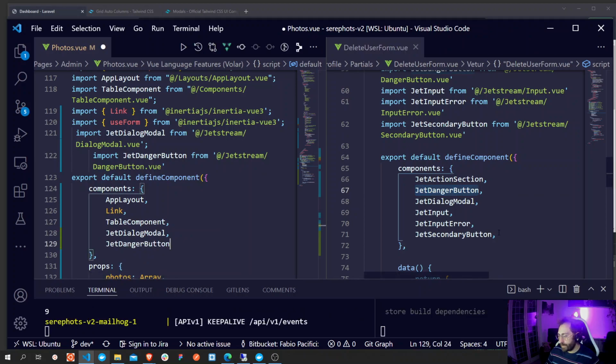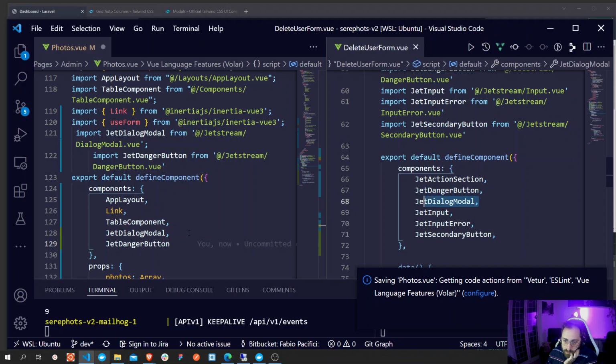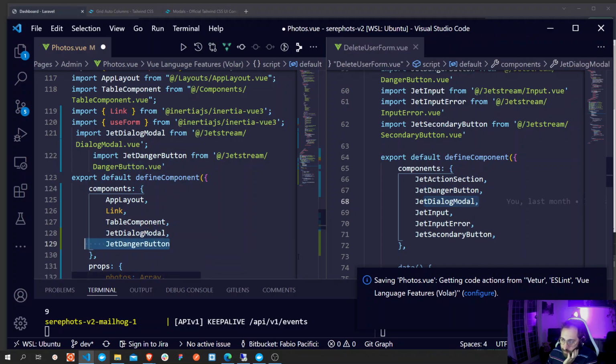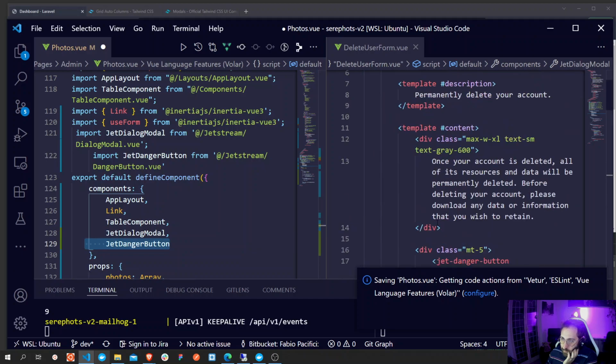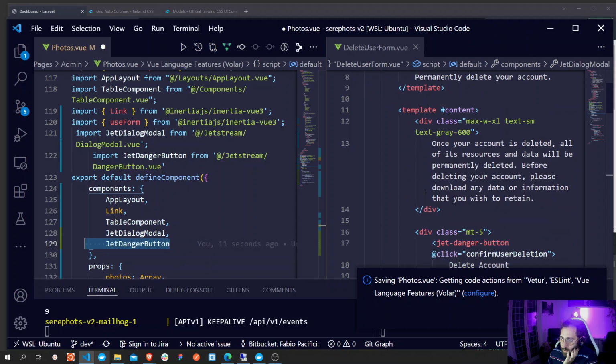There are a bit of steps that we need to do. I think more than what we used to be comfortable doing with Laravel. So the Jetstream dialog modal is in here, and then the button is in here. We need to use the button, which is this one.